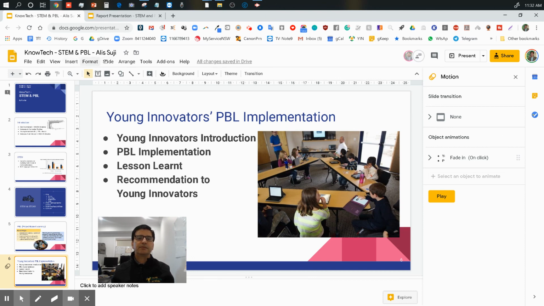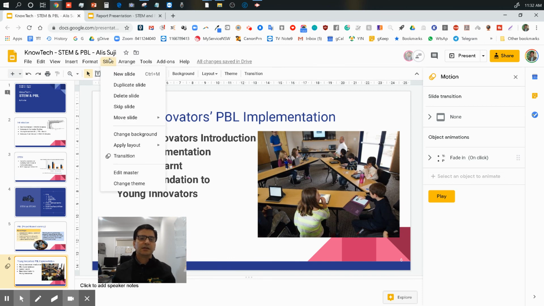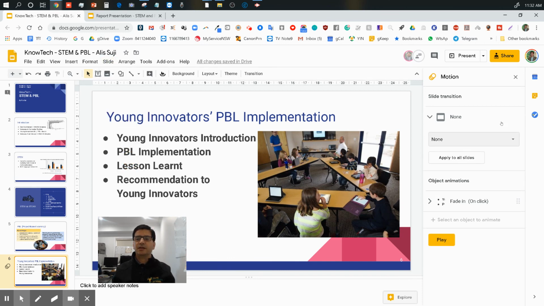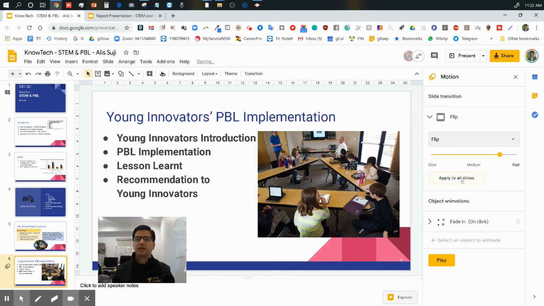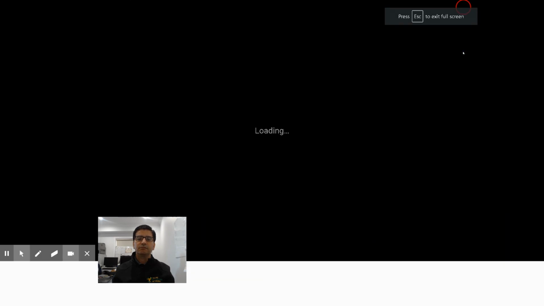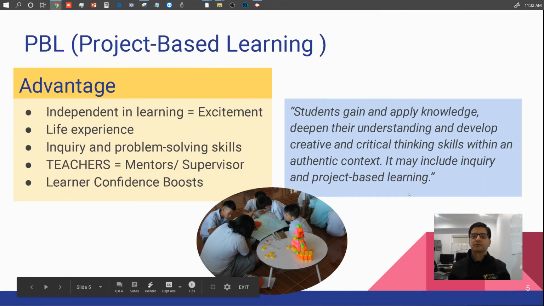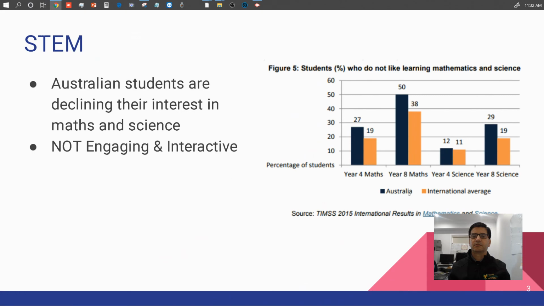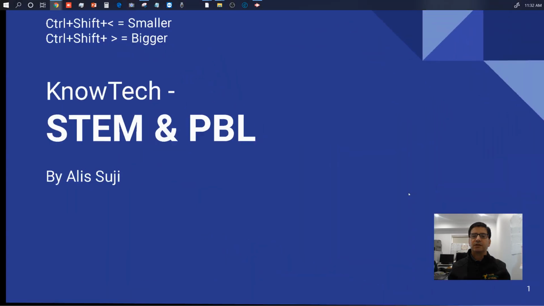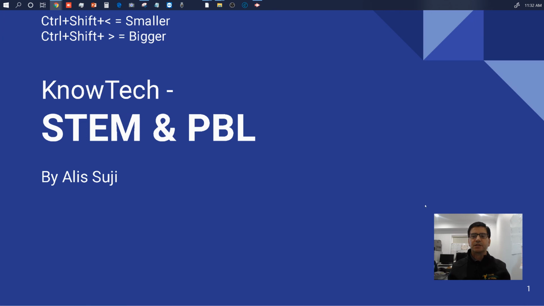Same thing with the slide. You can have transition, very nice. You can have dissolve, you have fade. I show you the flip one. I love it. And I'm going to apply it to all slides. Nice, isn't it? Oh, we didn't put any picture there. We had a report we could get from there. I'll leave it to you guys to look at.